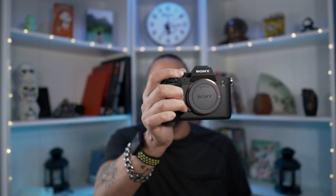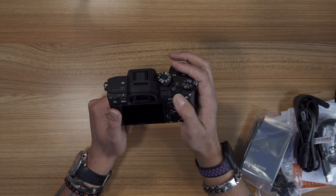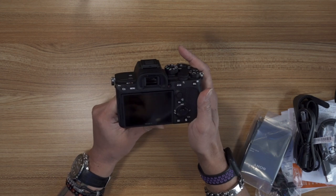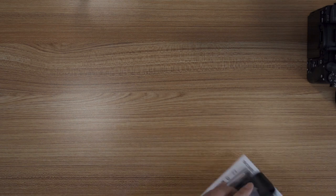And that's like without any grip put on it, any cage, any of that. It literally is like the perfect fit for my hand. I don't have big fat hands, but I do have long monkey fingers, so it's always been a challenge. That's another reason why I add cages or L grips to all my cams. Even my fingers go all the way down and stay on the camera body — it's amazing. I have a lot to learn about this. I am pretty impressed with all the buttons — they're a lot more pronounced than they were on any of the past Sony cameras I've had. Not busting on my a6600s, but yeah, this thing is going to be amazing.